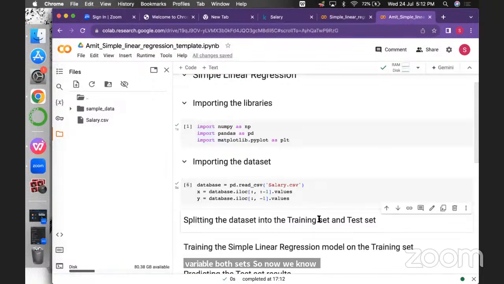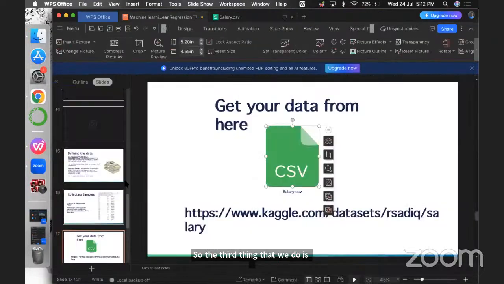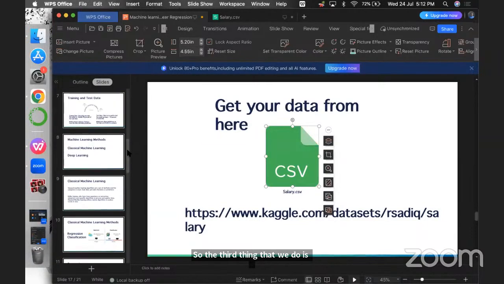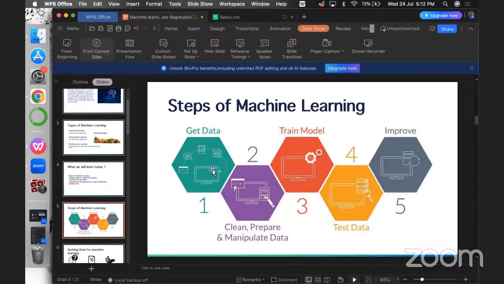Okay. So the third thing that we do is, I remember we were talking about machine learning, and there were 5 phases of machine learning. Let me quickly go there. Okay, 5 steps. So we got the data now, so we are at the first step.